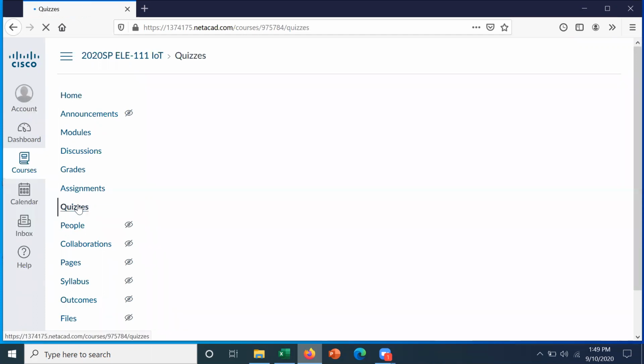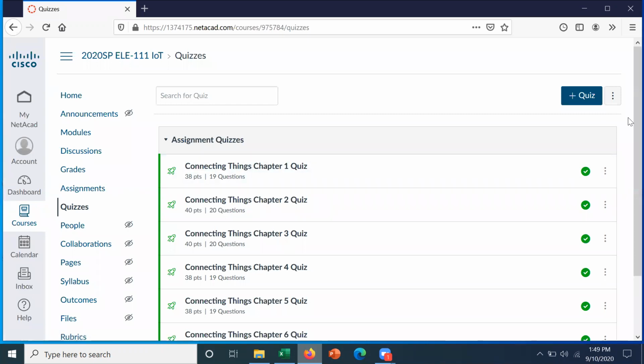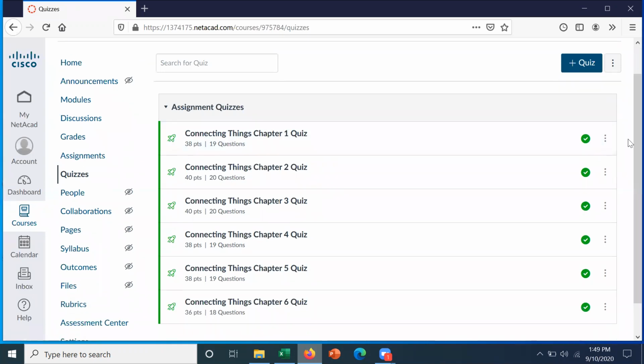So let's just take a look at the quizzes. So here we have 6 quizzes about the 6 chapters. Notice the first one, Connecting Things, chapter number 1 quiz, 38 points, 19 questions, 40 points, 20 questions, and so on. These are the chapter quizzes. There's also a final modular test, or I guess you'd call it the course test.